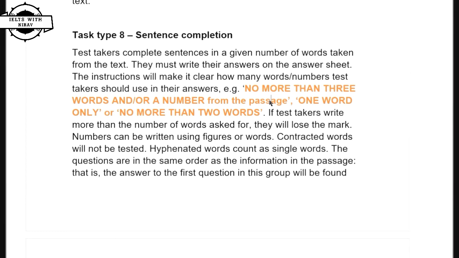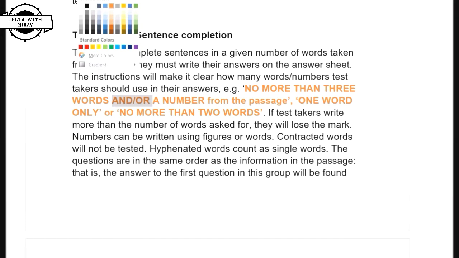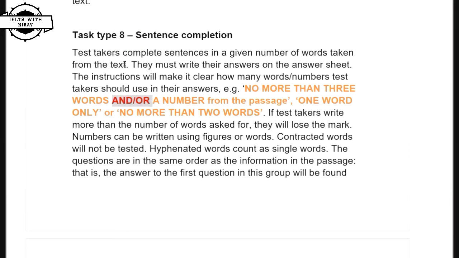If the instruction is like write no more than 1 word, and you are writing a number, for sure you will lose your marks because you didn't follow the instruction. First read the instruction. If the instruction is like write no more than 3 words and or, this word is very important. If the instruction is like and or, then you can write a number as well, or else you need to write your answer in words.